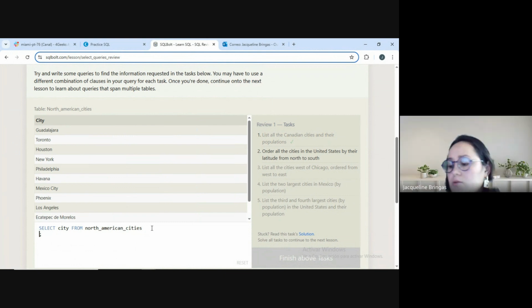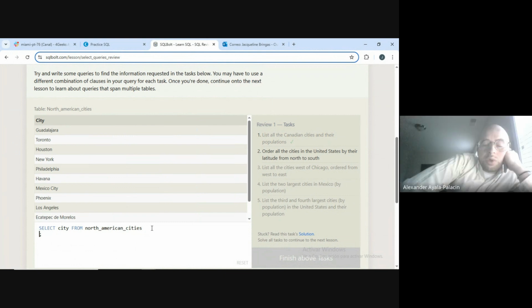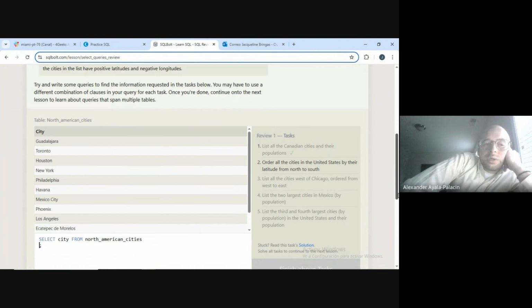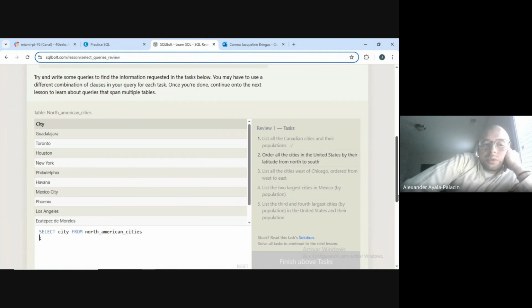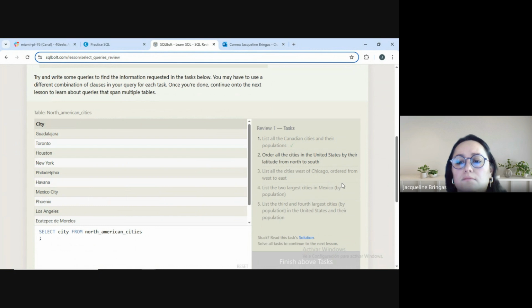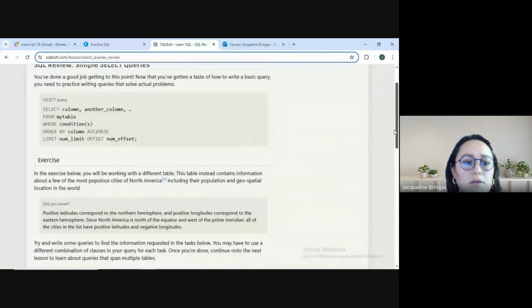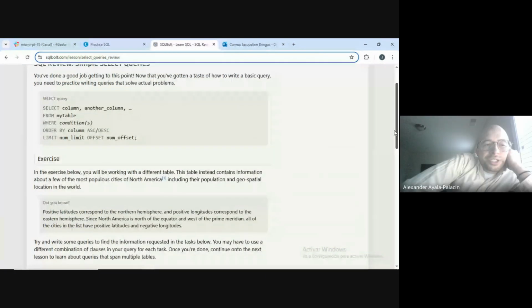So where United States? Well, remember, where you need to use the column name and then a condition as well. Okay. So let me check here. From select. Oh, okay. Oh, just the conditions. Not that helpful.